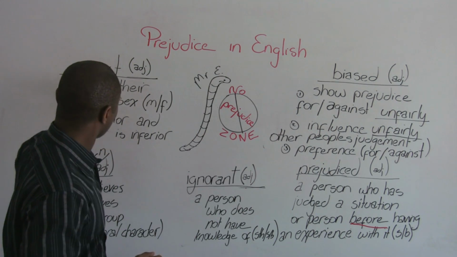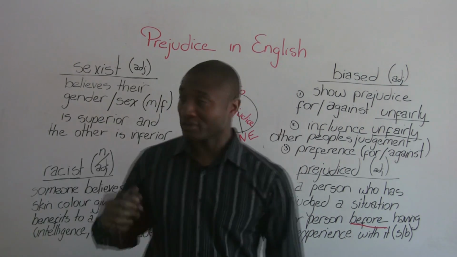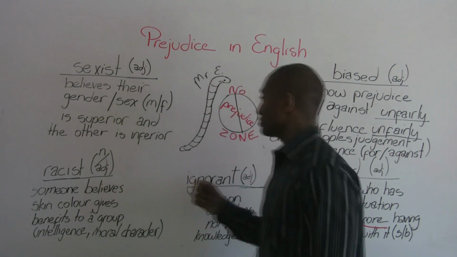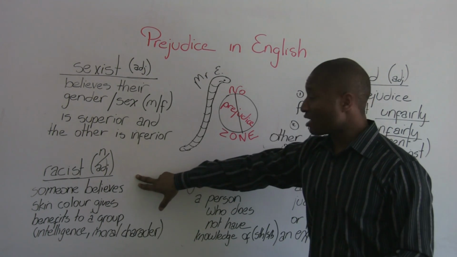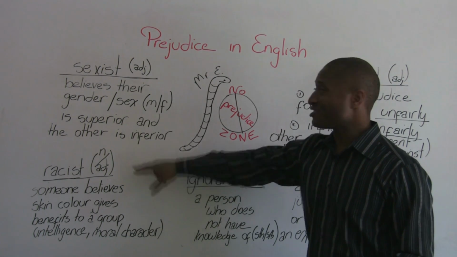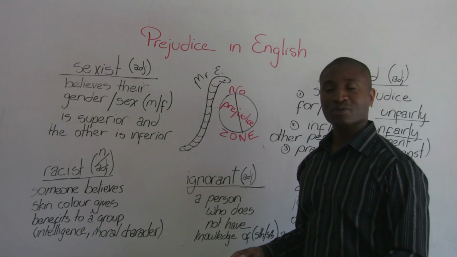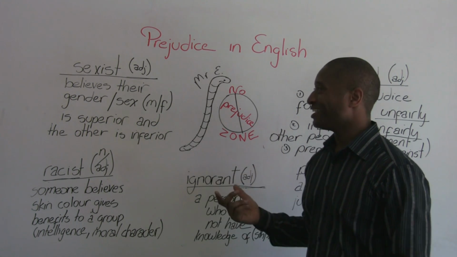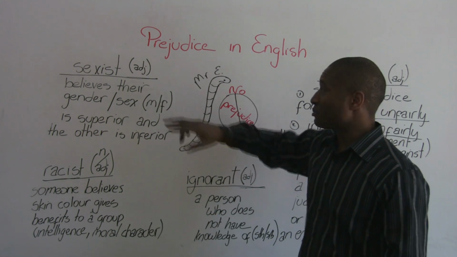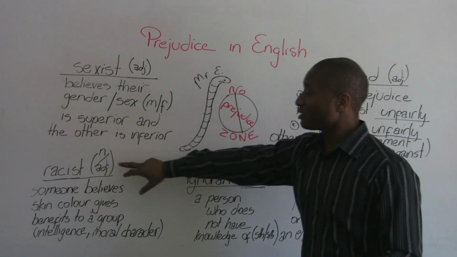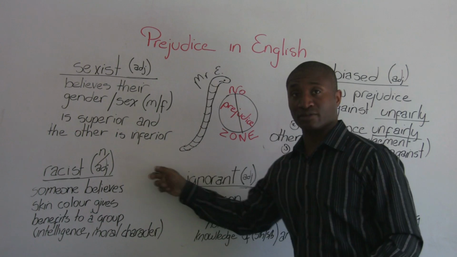So, when we look at sexism and racism, or a sexist person, a racist person, right? You notice sexist is an adjective, but a racist can be a noun or an adjective. It's hard to say you are a sexist. We usually say you are a sexist man or a sexist woman. I'm going to say sometimes you can say you are sexist, but it's still adjective use, yeah? Okay, but a racist can be a noun or an adjective.